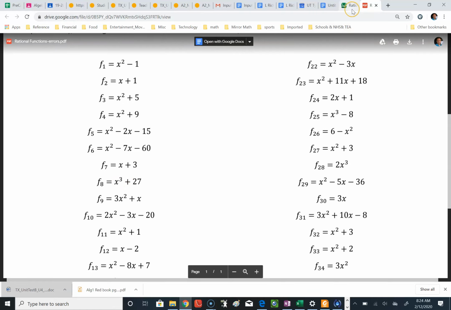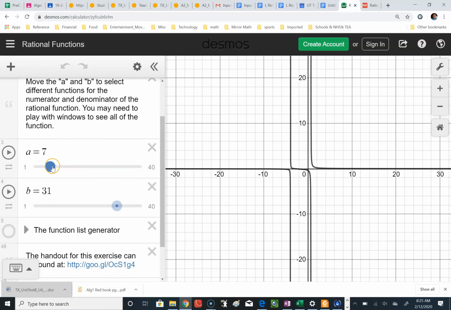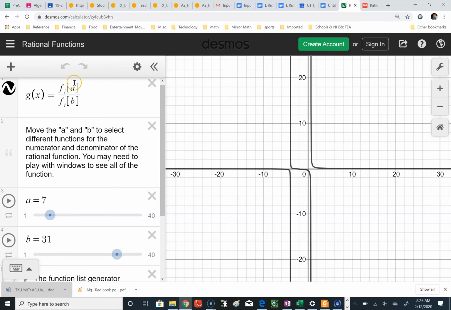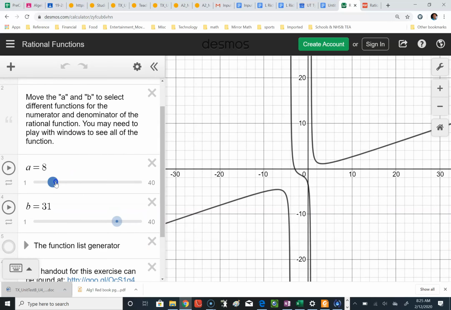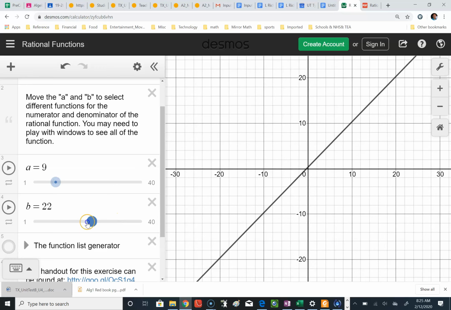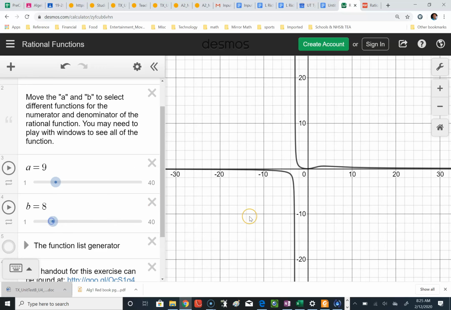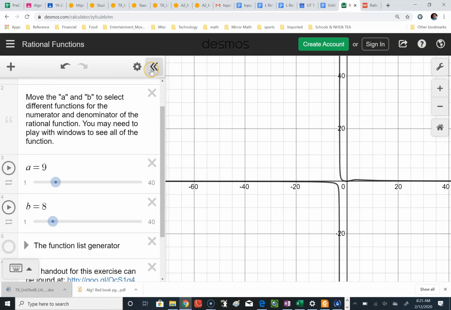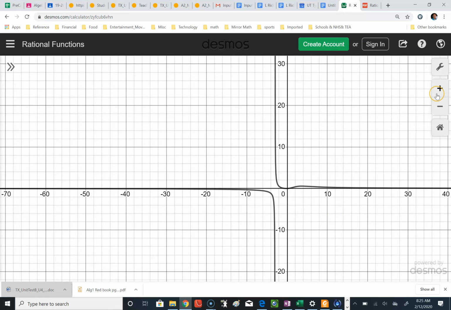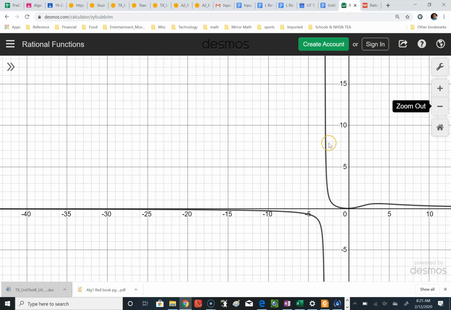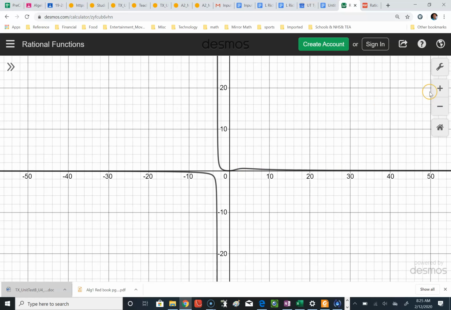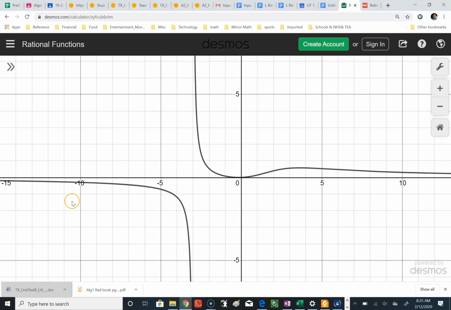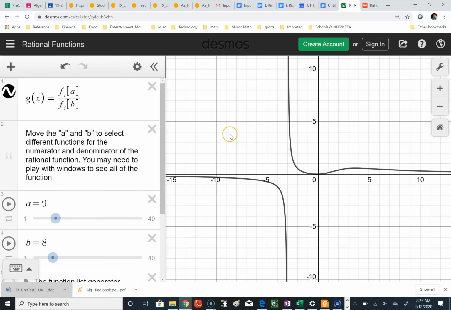So I'm coming back to my business here. I want to do 9. Noting A is the top and B is the bottom. We want to do 9 divided by 8, right? 9 divided by 8. And what we're looking to observe here are what are called the horizontal asymptotes. It's the line the graph approaches as we move out there. Not in the middle, but at the infinities. And here, I'm going to graph now. Well, I don't have to graph it. It's the x-axis. It's already graphed.